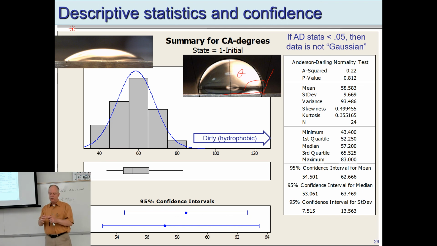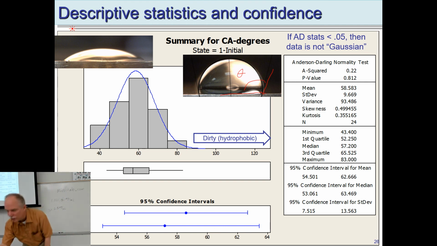We had some coupons, some metal parts that we were cleaning, and we put water drops on them. We took 24 different pictures of 24 different water drops and had the students analyze the angles of those water drops. Now, you can do the standard deviation by hand, right? But for 25 data points, that's kind of a pain, okay? In Minitab, you just have a column of those 25 measurements, and you say, menu, graphical summary of statistics, go. Tell it what column, and it does all of this for you.